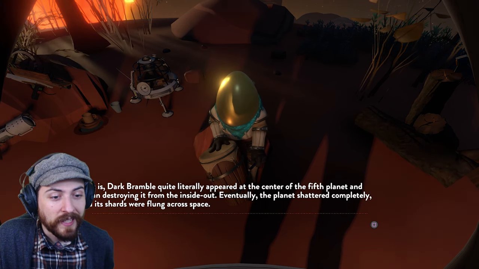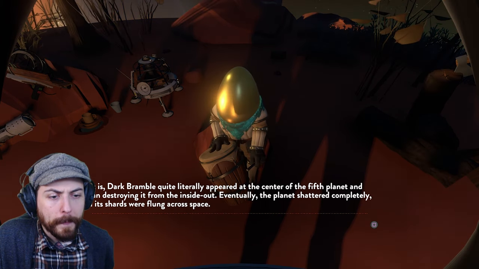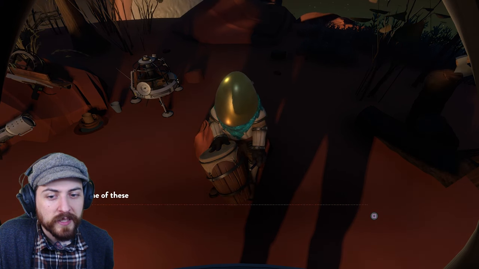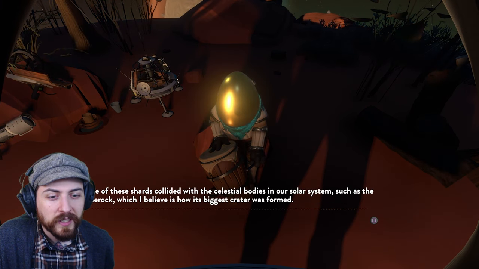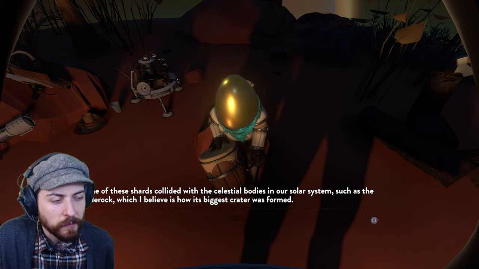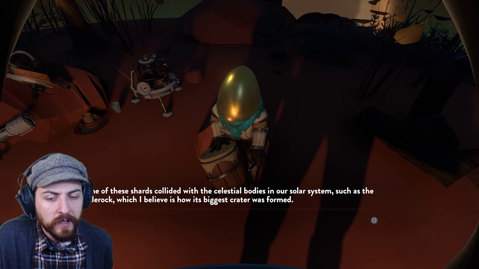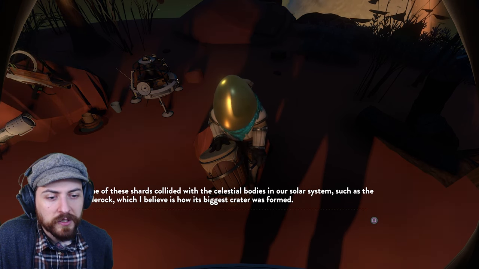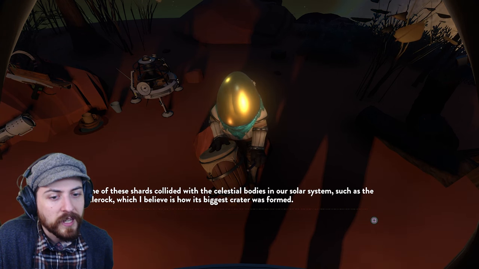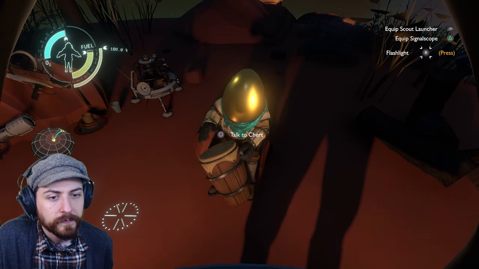So maybe not so much a planet, but more like a creature. Eventually, the planet shattered completely and its shards were flung across space. Some of these shards collided with the celestial... Okay, so the ice we found are pieces of that planet that was destroyed by Dark Bramble. Some of these shards collided with the celestial bodies in our solar system, such as the Addle Rock, which I believe is how its biggest crater was formed.